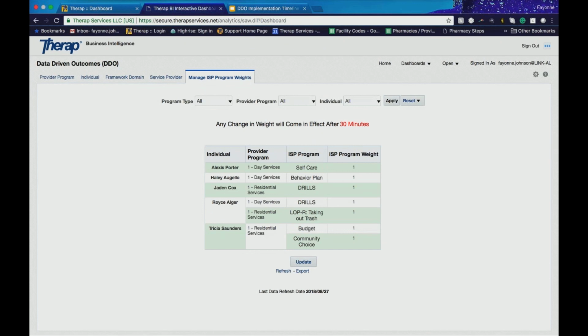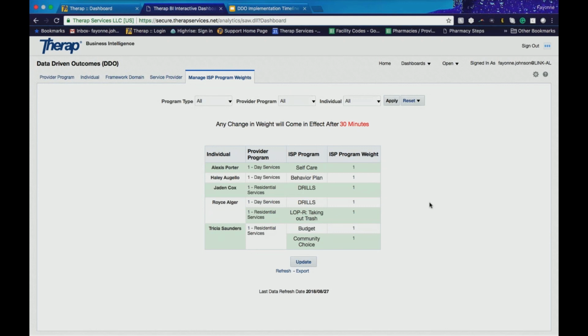So for example, an ISP program that I'm collecting data in once a day, every day, might have a weight of 1, but something that I'm collecting, for example, twice a week, I might assign a value of 2, so that when we match them up, one is not disproportionately outweighing the other simply because data is collected more often. So that's what you're able to do with this ISP program weights section.